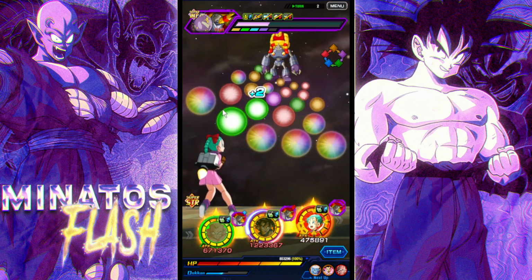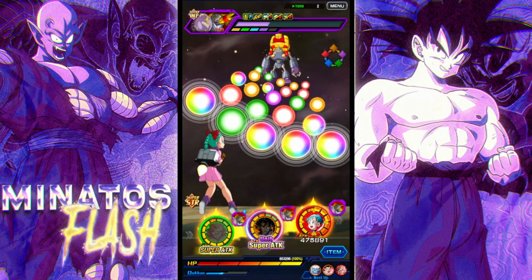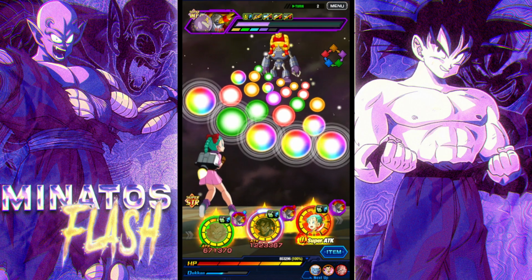So oh man, we're not getting 5 key spheres with Bulma either. The key just didn't plan out. Let me just reset actually, and we'll come back.